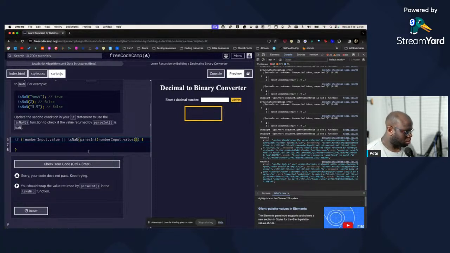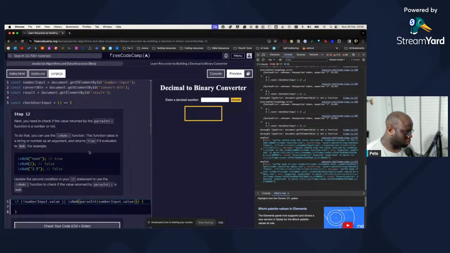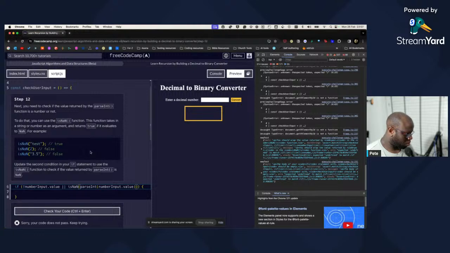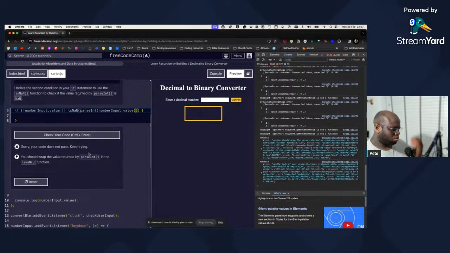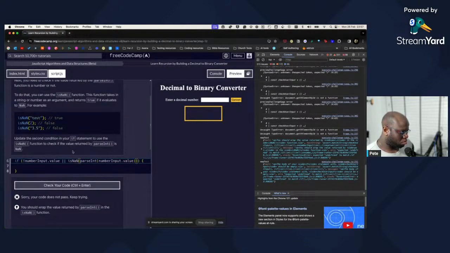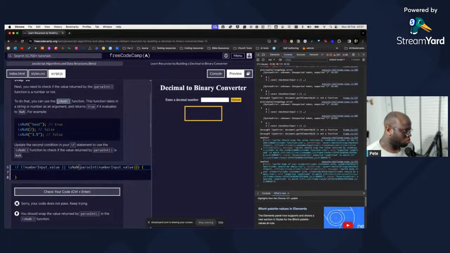I would have thought I could do this. Am I doing something wrong? What am I doing wrong?